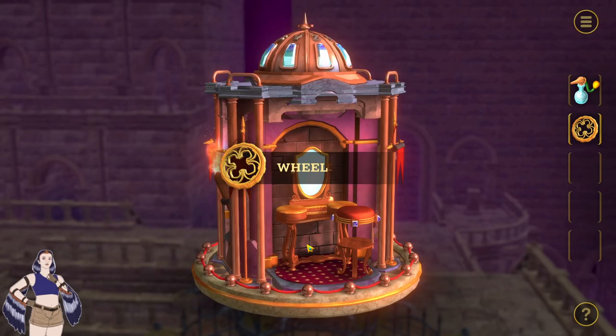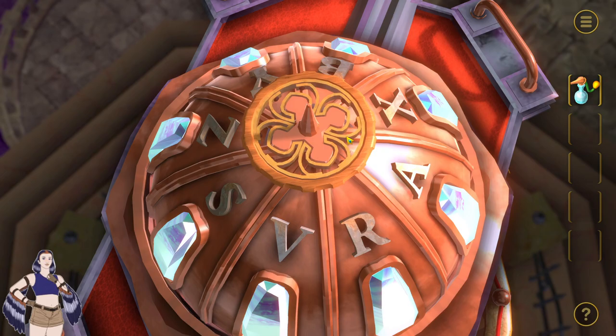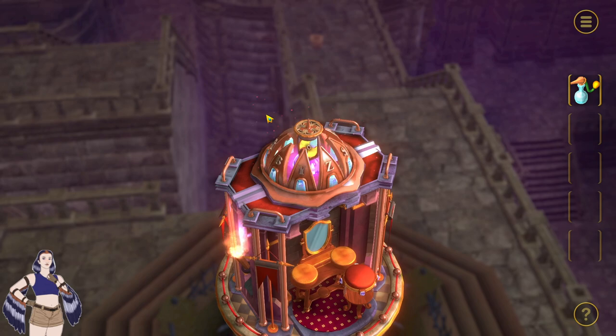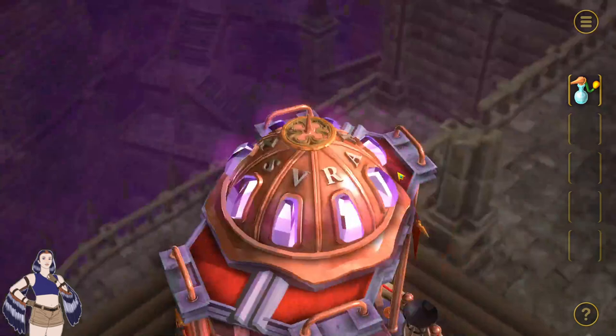All right, wheel. Oh, what does this say up at the top? Zsvaraxby. Well, that's where the wheel goes. Oh, we're gonna blow it up. Okay. And now we've got bigger diamonds. Okay, right. Hang on, there's an order to this.